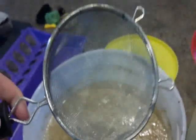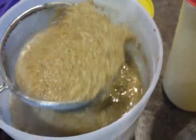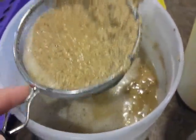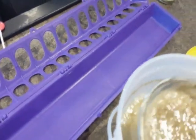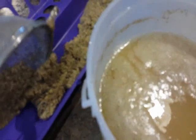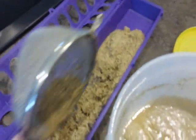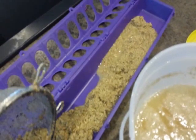So I'm just going to take a metal strainer here and scoop some out. And then I'm going to use this plastic feeder here too. Alright, so I'll just put some in there, put a little bit more, and then we'll go over to the brooder.